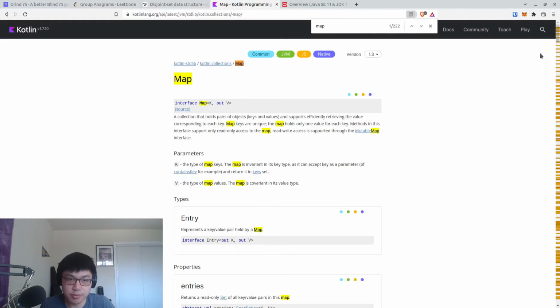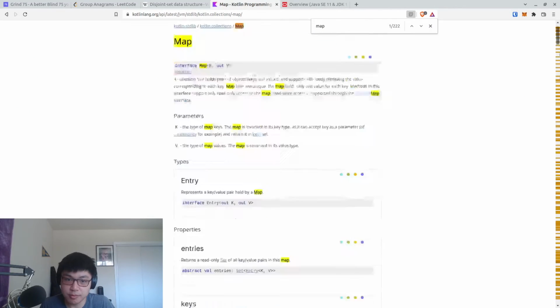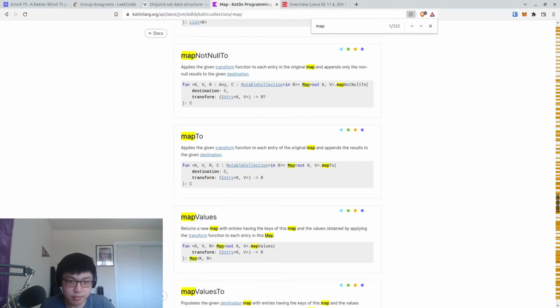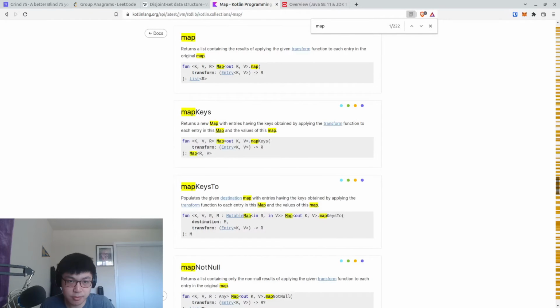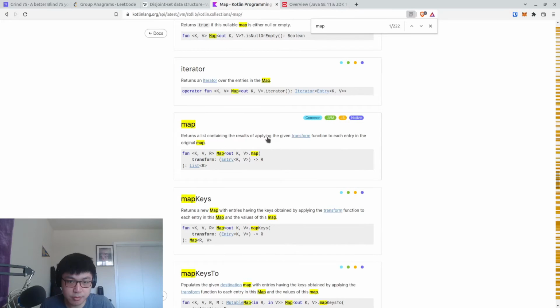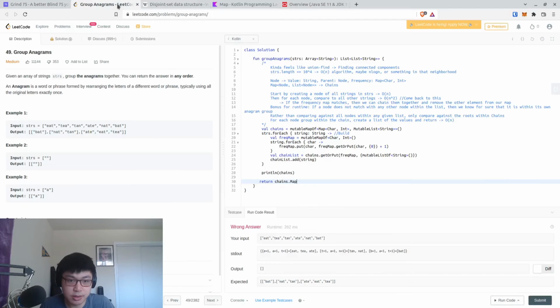Can I pass a transform function to every?